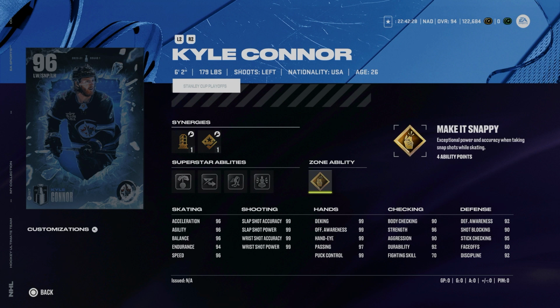He does have gold Make It Snappy as well, which kind of broke the tie there. He's got unstoppable force as well as elite edges. Puck on a string also, if you are someone who mostly plays World of Chel, you stick handle far more than any other player in the player base. Puck on a string has worked really well for players that mostly play World of Chel, so something to keep in mind there. He is a pure left-handed winger as well, so again, nothing really exciting, but I think he is just above that theme team tier.